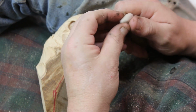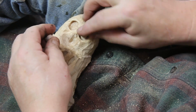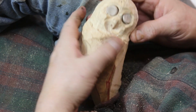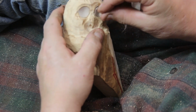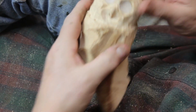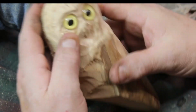Make two balls, or a ball out of it, cut the ball in half so you've got both sides. And I want a little bit extra that's going to squeeze out around the eye. You can use this stuff to sculpt eyelids and various different things. They say it carves like wood and takes stain. Not true. I really can't burn it. I have to grind it. So I'm kind of careful with how I put this on. Obviously a paint application, unless you put it in there really tight. These happen to be fairly tight, and it does a really nice job of holding these glass eyes in.